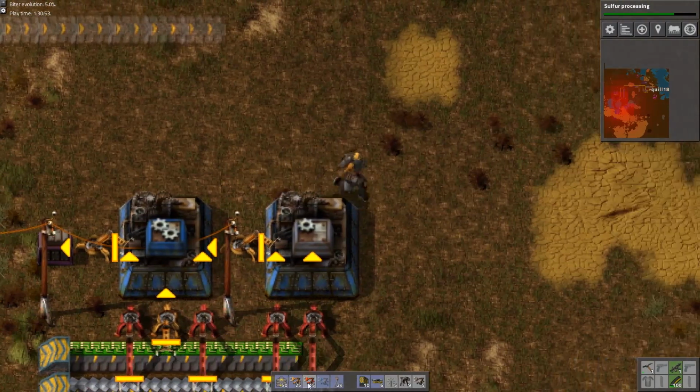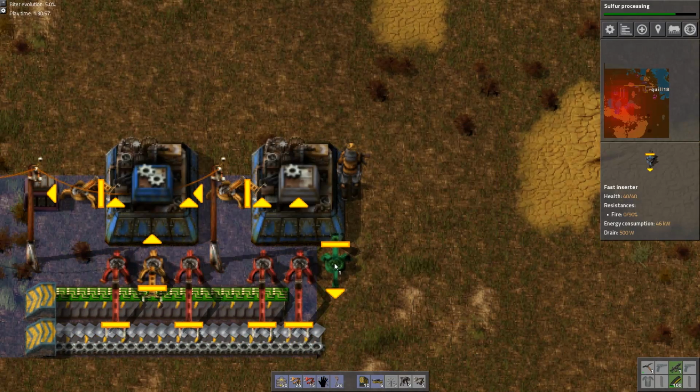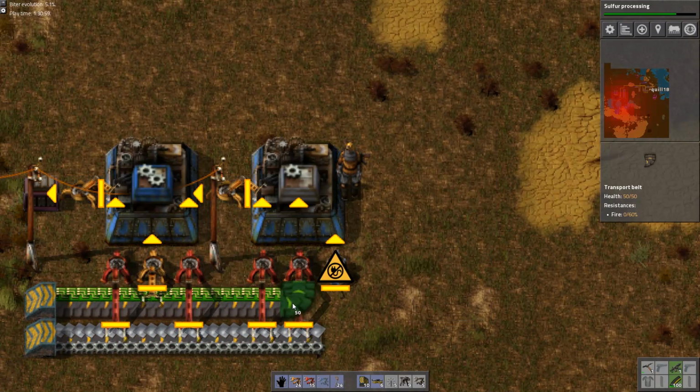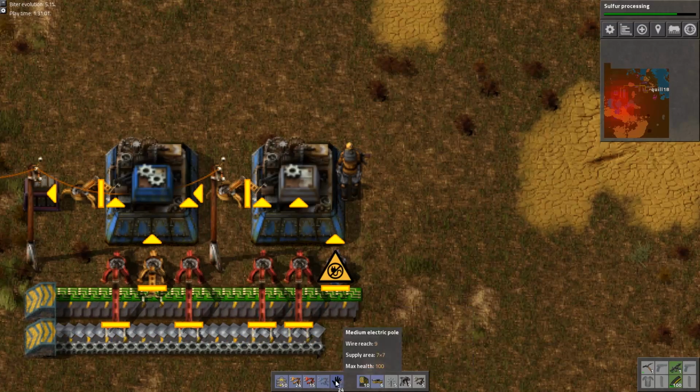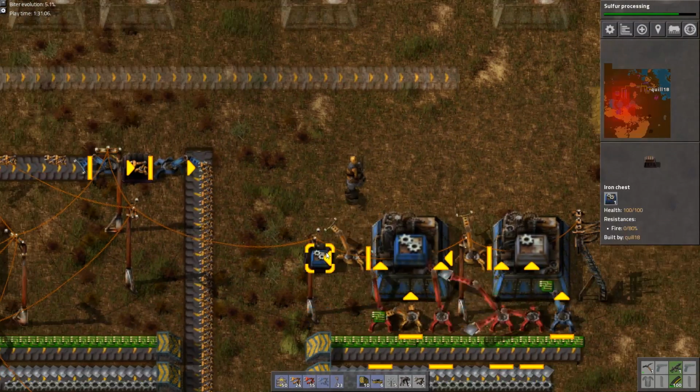Oh, you do need some green circuits. My God, what the hell? Forgot they need exactly the same thing. Come on, Quill. There we are. You're getting in there. You're getting in there. And you're going to do that.